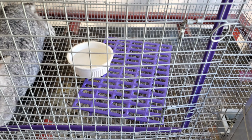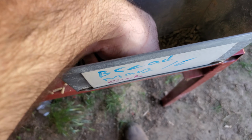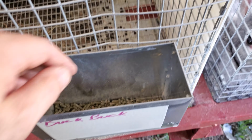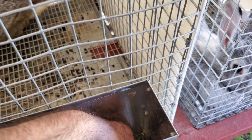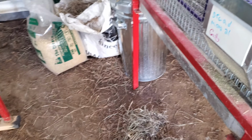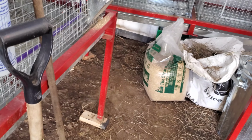Some of them you'll notice we have water dishes because they're not bottle. They just don't like the bottle. So that's okay. What we do is push that down. Now you'll get some different arguments about people feeding on full pellets or full hay or full whatever, right? So this is what we do. We do pellets and hay as a mixture. They seem to enjoy the difference in the hay. It's something different for them, and they like it. So that's where we are with that.